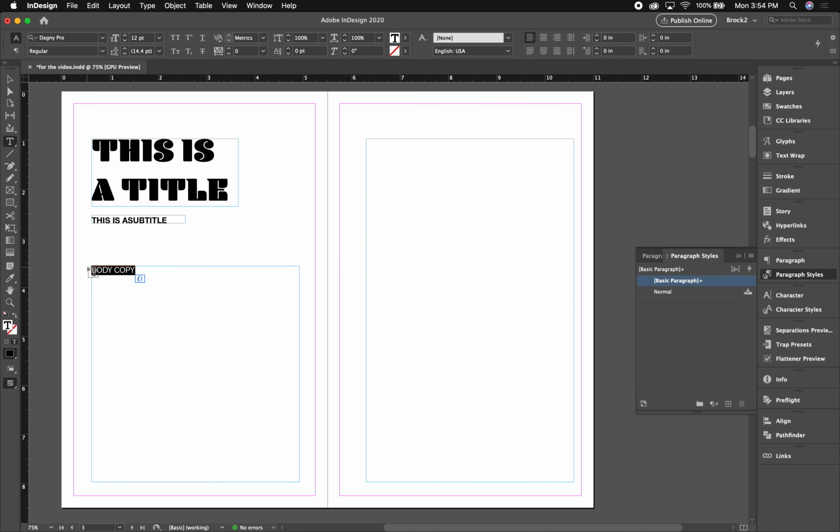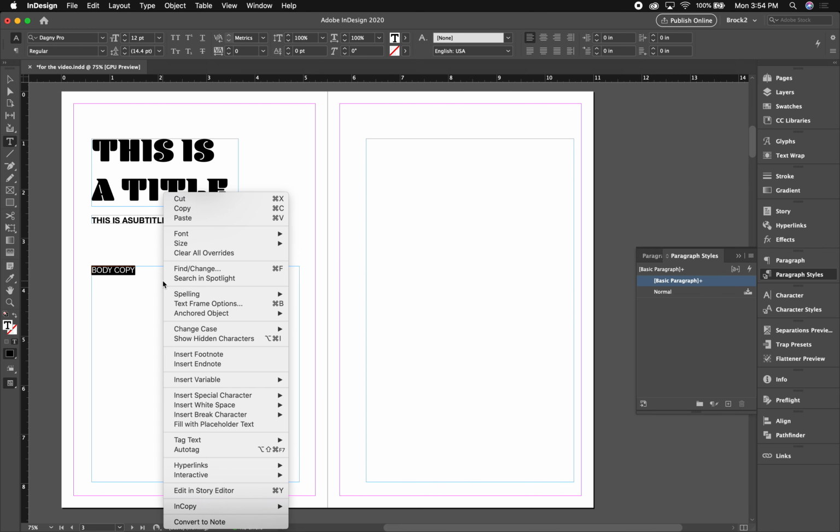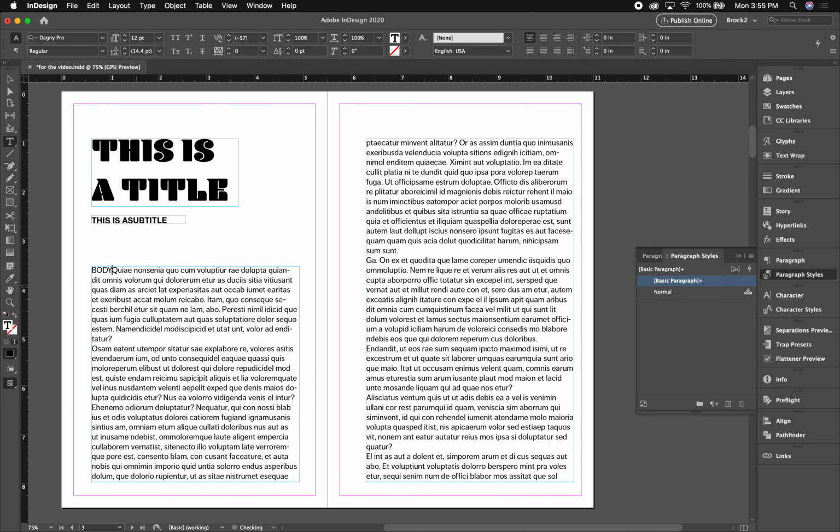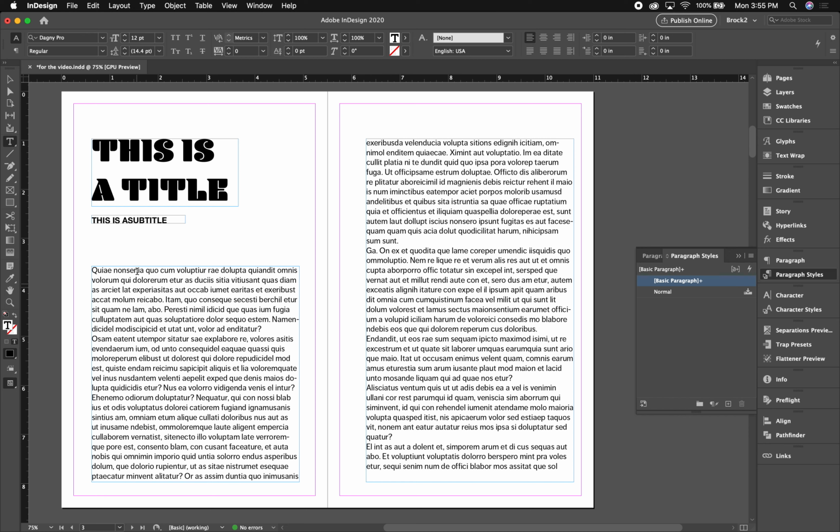And then I'll highlight this body copy, right-click in the box, and say Insert or Fill with Placeholder Text. And this lets me mimic what I want my paragraph to look like, what the text will look like in a bunch. I'll come back in here and delete body copy out of here, and we're ready to go.